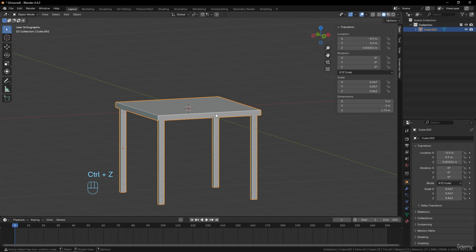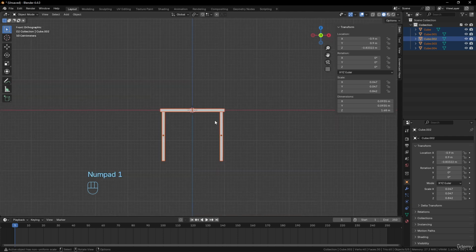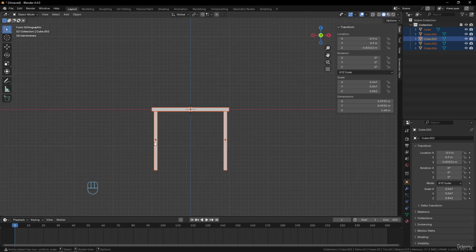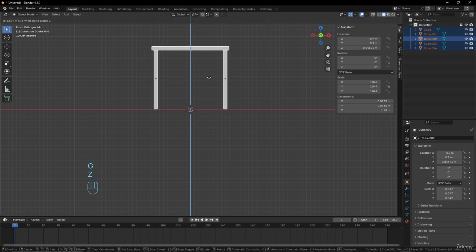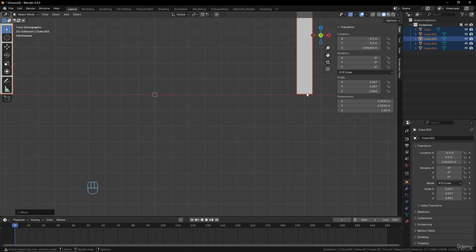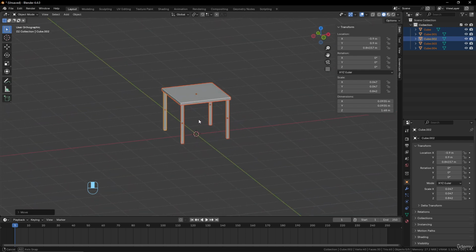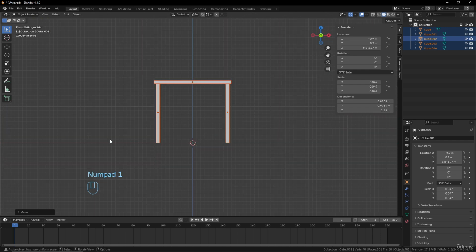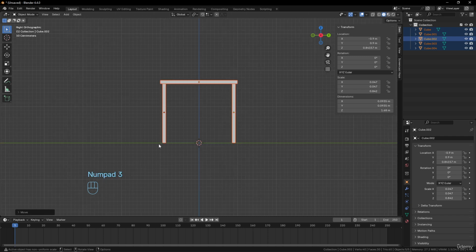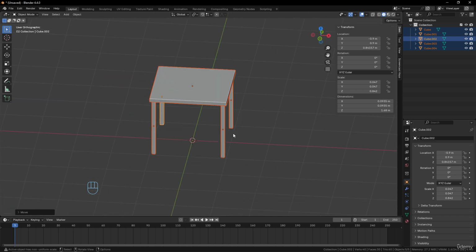So what I usually do when I model with multi-objects is use the parenting option, and I will show you that. It's very easy to understand. I put my object on the ground first. I go into front view, and with G Z I zoom in and put my table here on the ground, okay? The ground is represented in front view by the red axis here, the X-axis, and in side view it will be the green axis. So I put it like that.